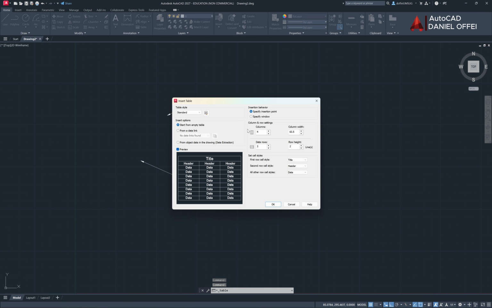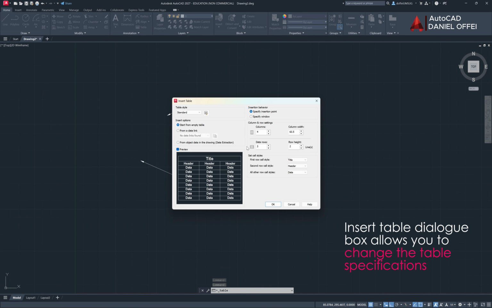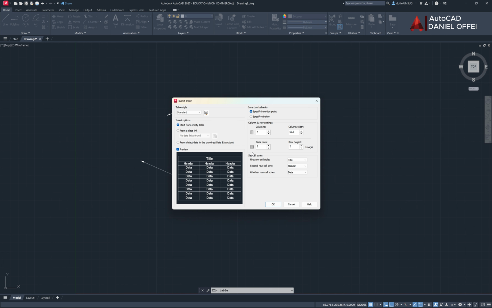To add a table, just click on the table tool first. Then AutoCAD opens a dialog box where we can edit the number of rows, the number of columns. We can edit the height of the rows and the width of the columns. Then we can also change the behavior of the table. That is, what happens on the first row, what text we are expecting to get on the second row, and other options that we can change in the dialog box.